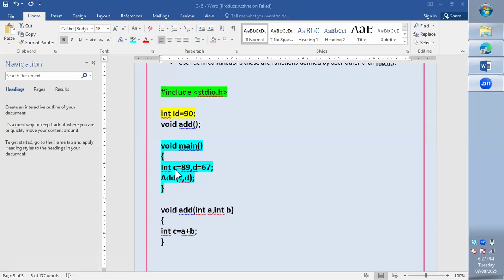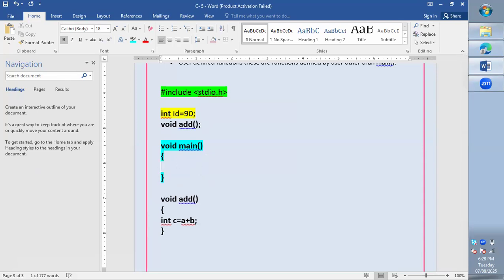So like that we can pass anything, we can pass C and D, and other than C and D, if again I declare that variables also I can pass here, their values will be substituted in this place. So that in detail we have as a separate topic we will be seeing, don't worry. So here just for how we use user defined function in a program, for that I'm covering this function here. So this is function declaration. So when I am having like this parameters, here also there should be parameters.